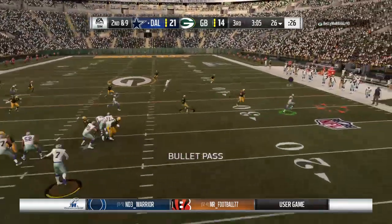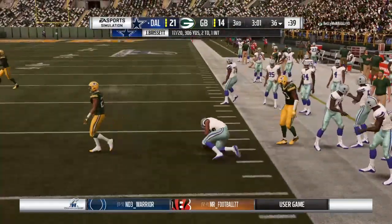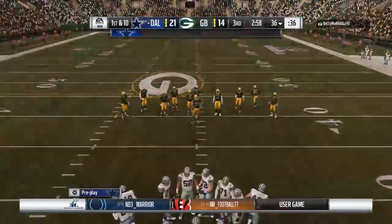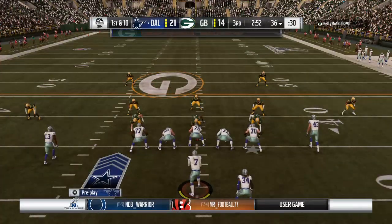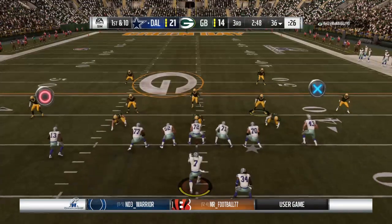Second down, Brissett. He's going to flip one out here to his running back. 9 yards on the pickup there, and it keeps the drive alive. We always talk about having to read defenses and how complicated that is. Well, this was an excellent read. Read the pressure, and got rid of the football before it even got to him for a nice game.